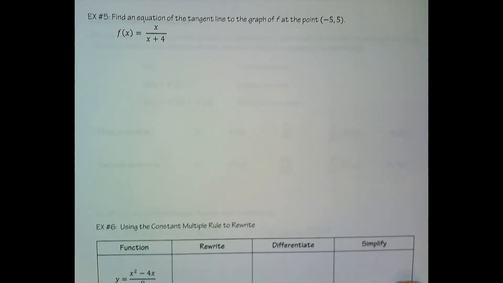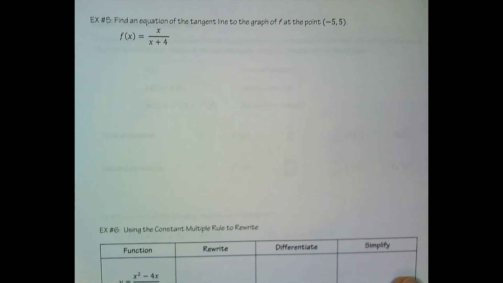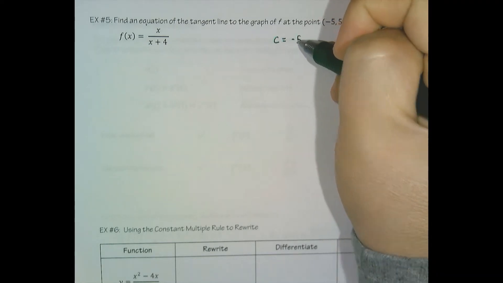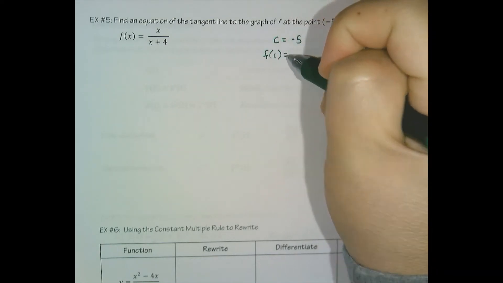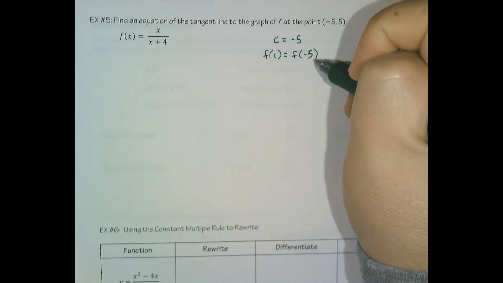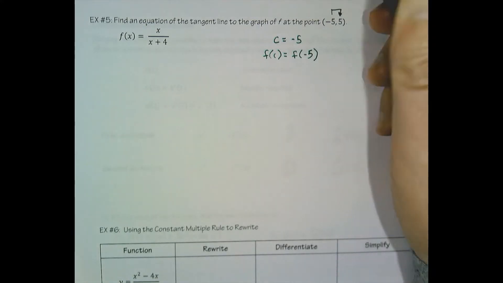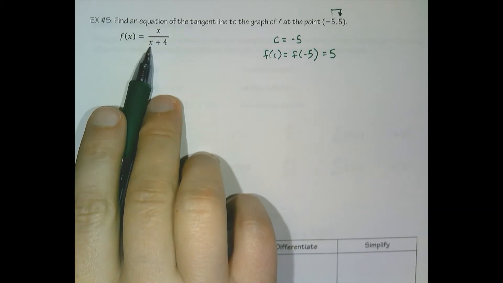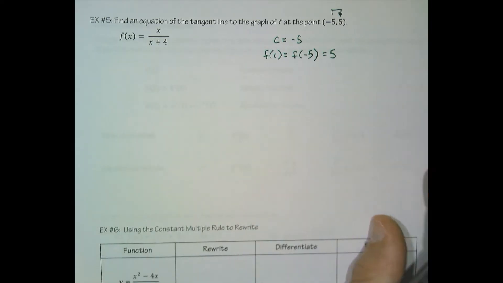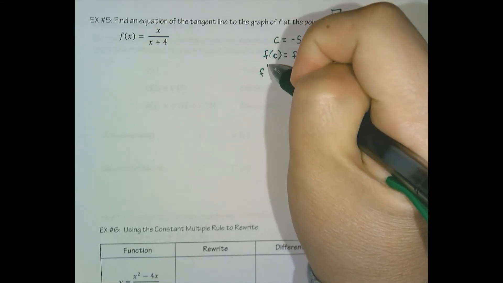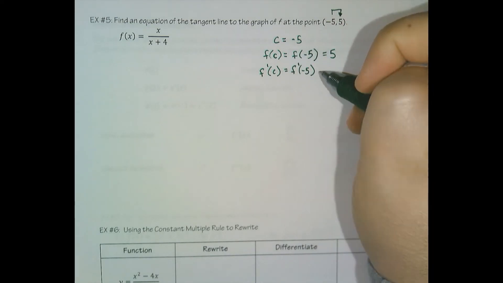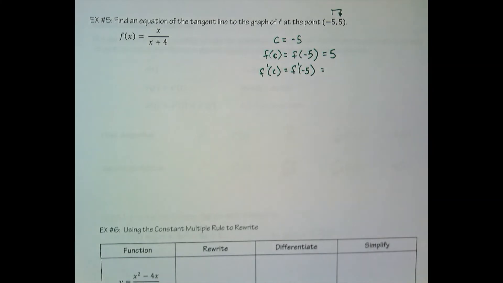Let's apply this to what we just did in the previous notes section, which is to write the equation of a tangent line. The center of the tangent line occurs at negative 5. We've got f of the center — that would be f of negative 5 — and since they told me the value I don't even need to calculate it, though we could by sticking negative 5 in to get negative 5 over negative 1 equals positive 5. We just need to evaluate the derivative at the center — the slope of the function at negative 5 — and to do that we need to find the derivative of a quotient.